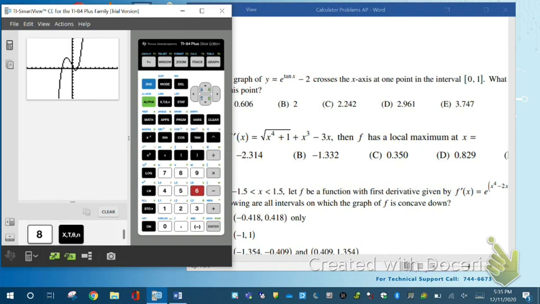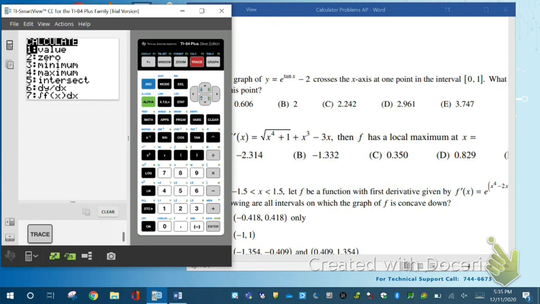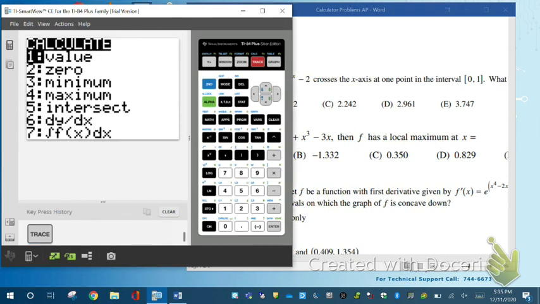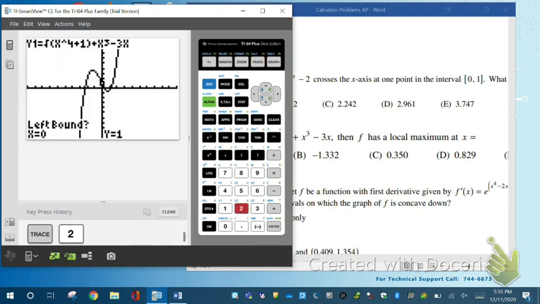So here we go. We're looking for that point right there, which is an x-intercept. Second trace. X-intercepts, that's a 0. Get to the left of that point. Hit enter. Then get to the right of it, but not so far to the right that you include the other x-intercept. Hit enter. The calculator's going to look in between those. Hit enter again. And I get the 0.350, okay?